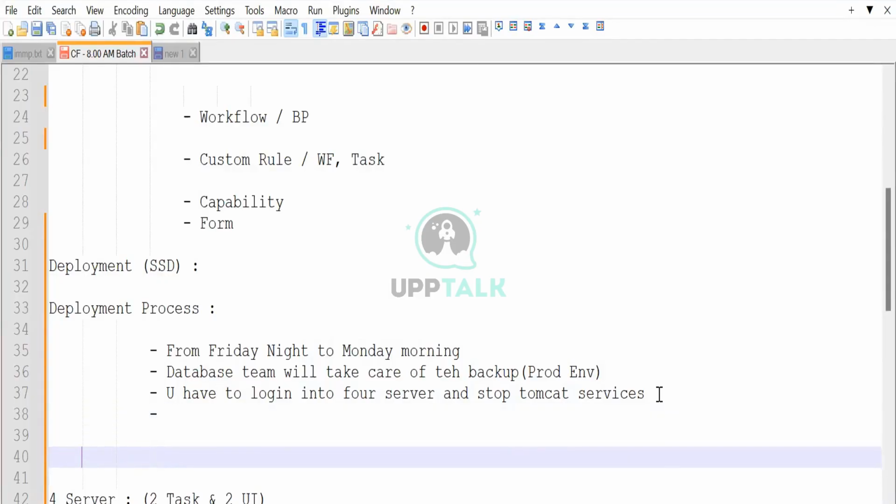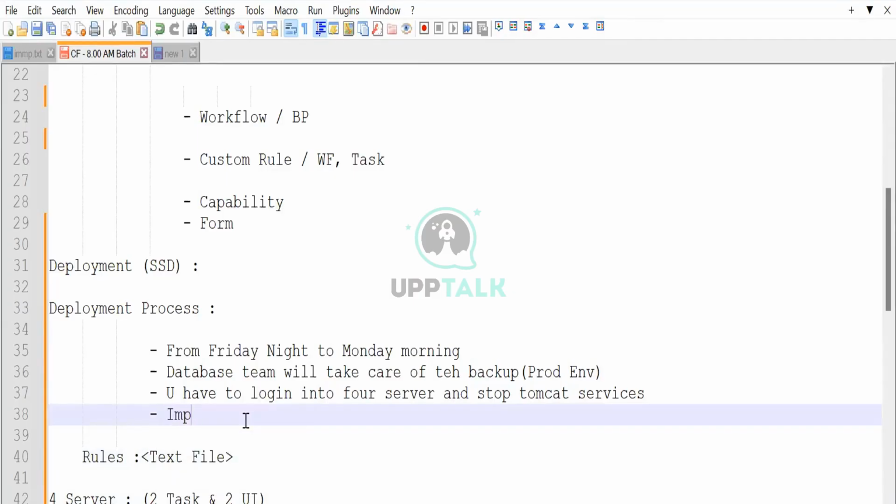Let's say you have made some changes in the rules based on the requirement. What will you do? I'll prepare one text file, and in the text file, I'll mention what the changes are, what the files are, each and everything. The same text file I'll import via the IEQ console.